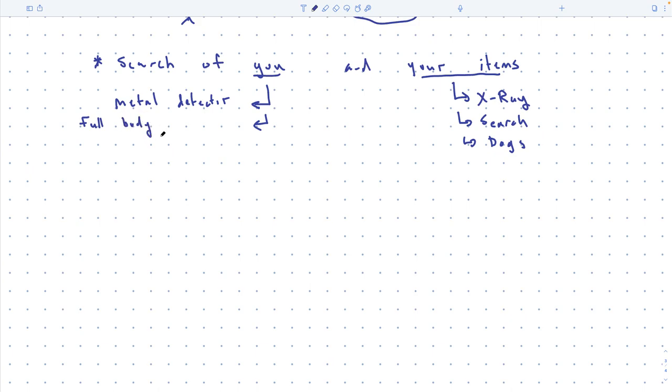Does not everyone go through it? Yeah, exactly. So why doesn't everyone go through the full body scan? Okay, so there could be some reasons why you wouldn't go through, like if you have metal in you. I think in this case, actually, it's fine. The metal detector will pick it up. They'll be able to see the metal implant, but it doesn't break the machine or anything like that.